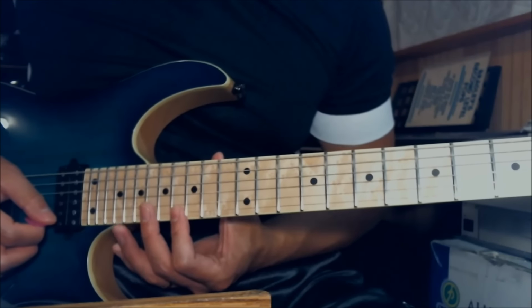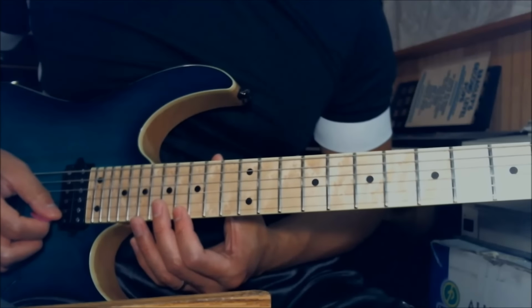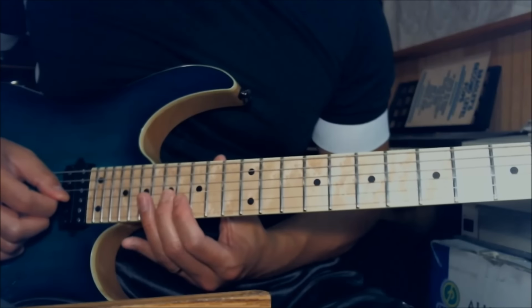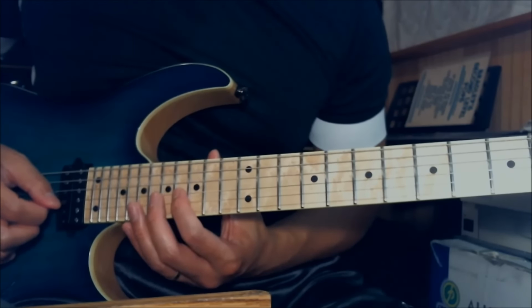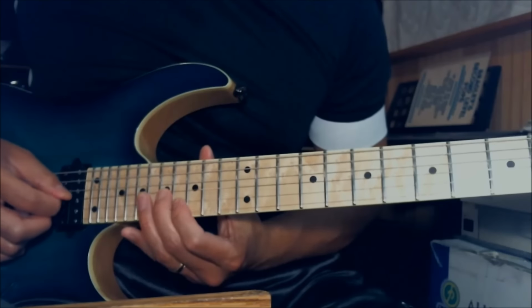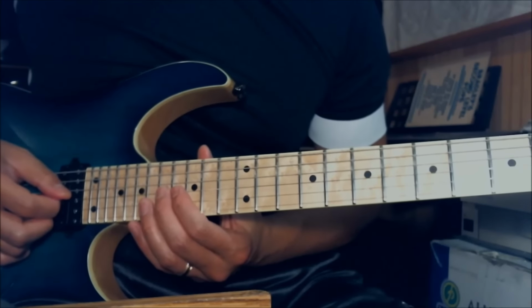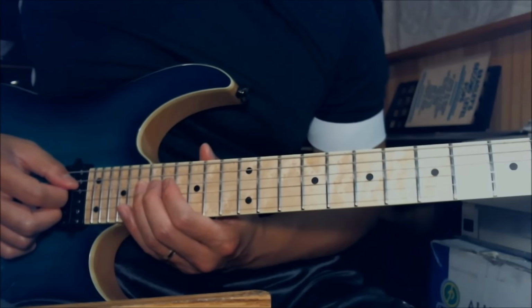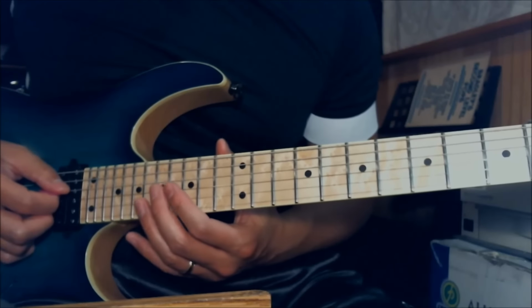And then you go up using your middle finger, you play 17th fret on the E string, B string, and G string. And then 16th fret on the G. So far with this. And then 17 on the G, 16 on the G, and 19 on the D string, and 18 on the D string. So that one lick we have so far goes like this.